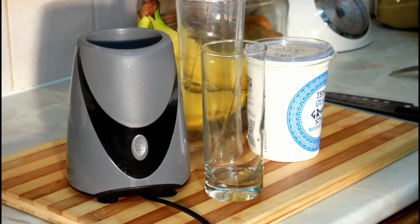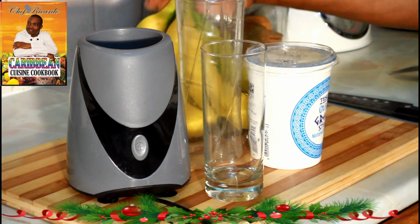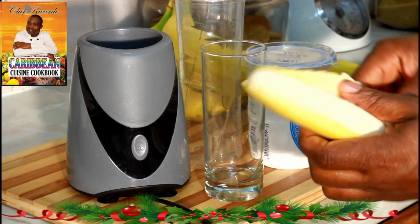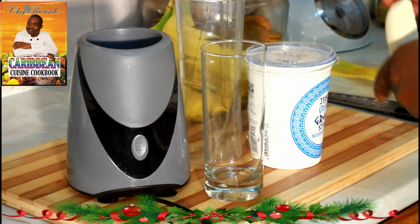Amazing to be in the kitchen. Quick, easy, and simple. Done and dusted. Look at this now. Very easy. Anyway, one finger of ripe banana. All you need to do, I'm gonna make you a nice, lovely smoothie. One finger of ripe banana.